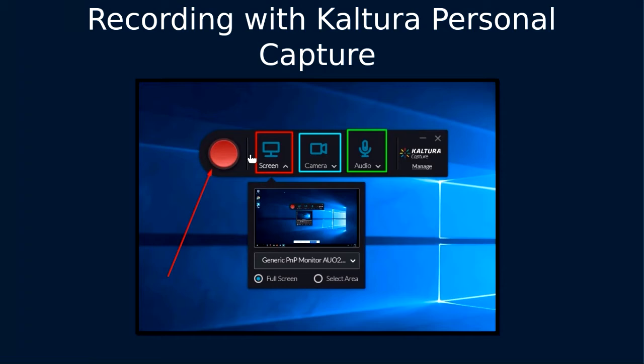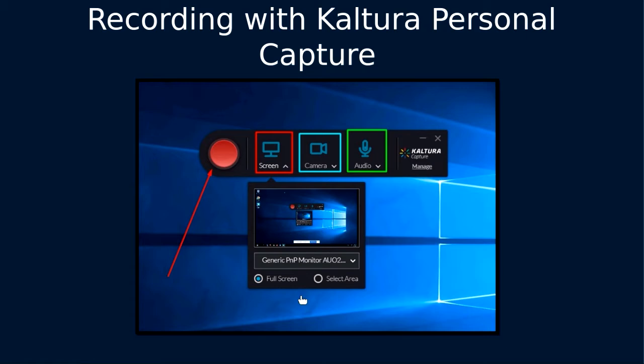You have the big red record button, and then you have the inputs for what you want to record. So if you were doing a screen capture, you can say, yes, in this recording, I'm going to include screen capture. I'm also going to record with a camera, and of course, I need audio. It can be a combination of all three, or one or two. So just make the choice on what you want. And if you're a two-screen person, I know a lot of people are, it lets you decide which screen you want to record. Maybe you have multiple cameras out, so you can choose your camera and choose your audio source.